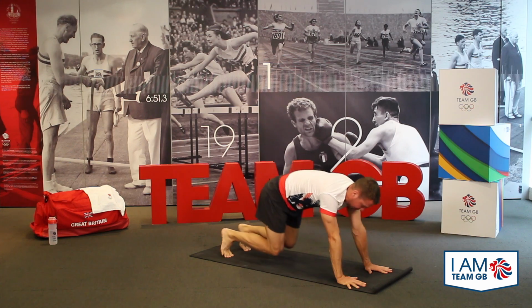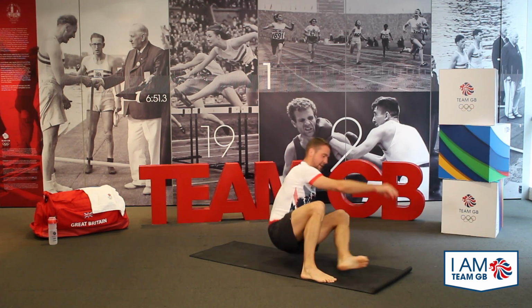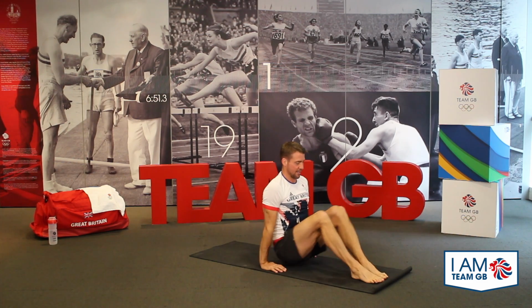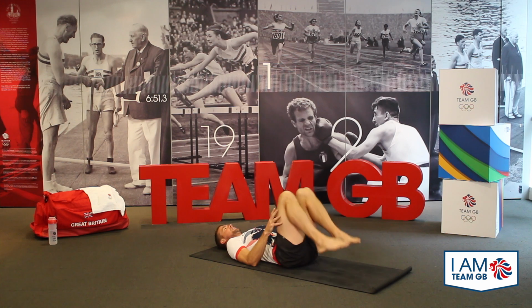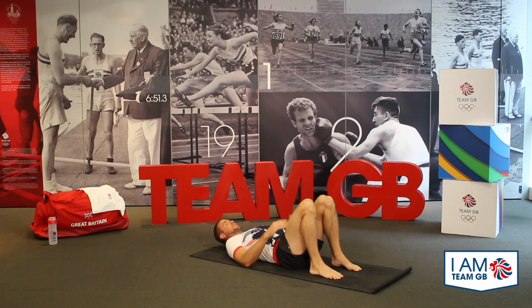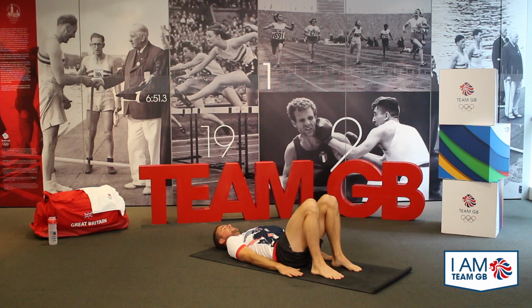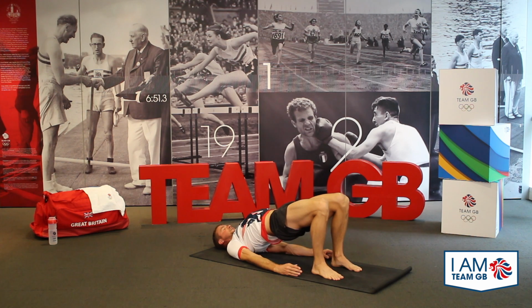Let's just drop down onto our knees and make our way slowly onto our back as we move into a bridge and or wheel. So place the feet just about 5 centimeters over where you can touch your heels with your fingers. Here, knees hip distance apart, hands either side, and then just gently roll up. So the intention here is to lift up the hips as high as you can. Squeeze the shoulder blades together, lifting up.